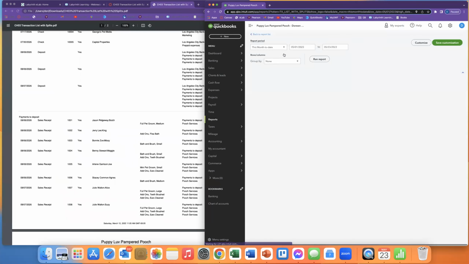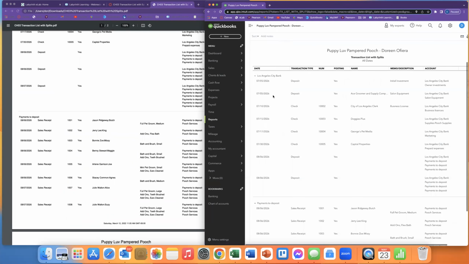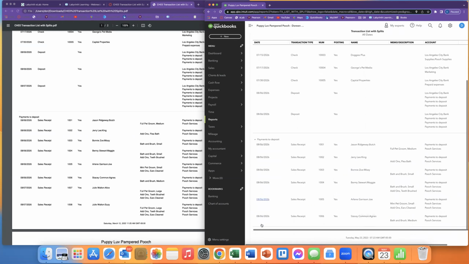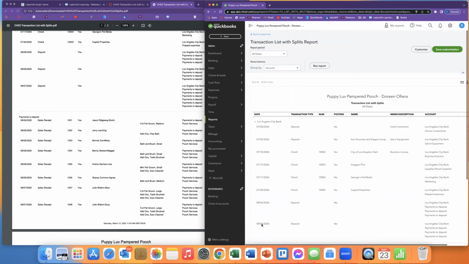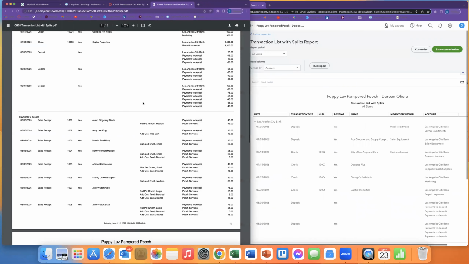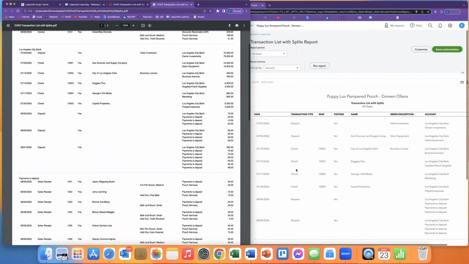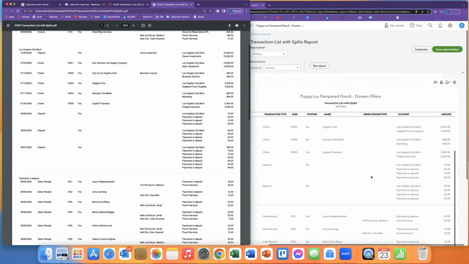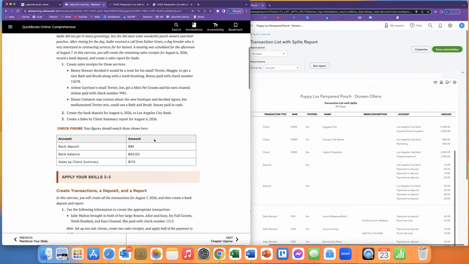Look here, say all dates, run the report. Okay, so every time before you submit, look at your transaction list and see that all the dates are 2026, because it happens really quick that you use 2023. All right, so then you look here and you will see there are two deposits, and one is 95, which we wanted to see, and one is 75. All right, so we did this quite well, and we're done with this.